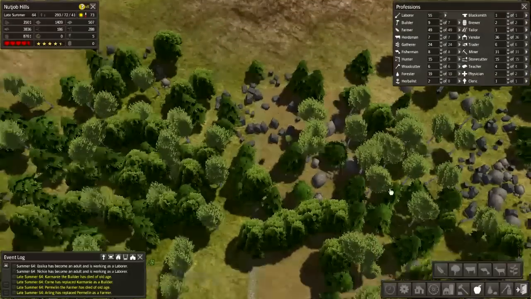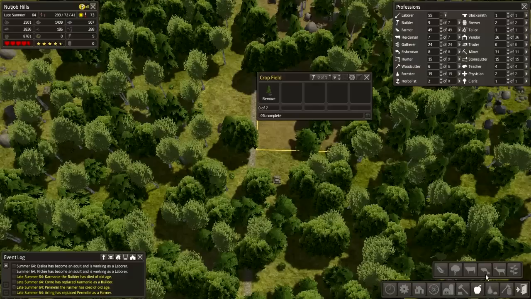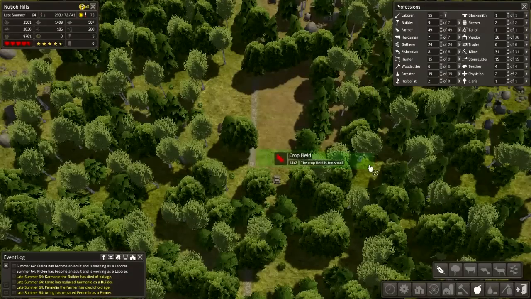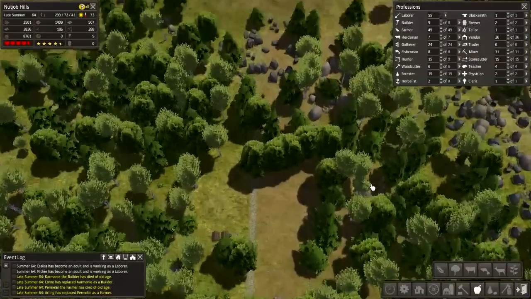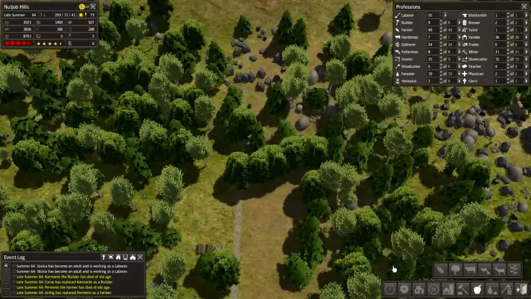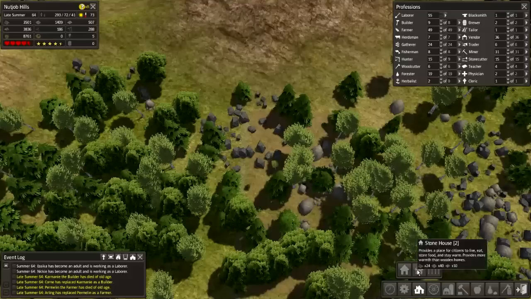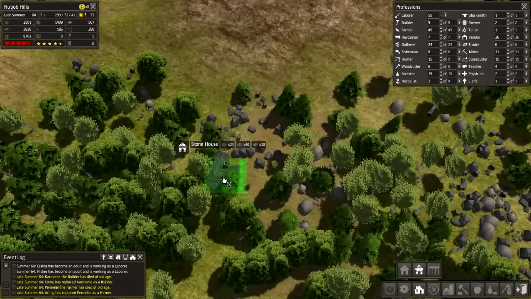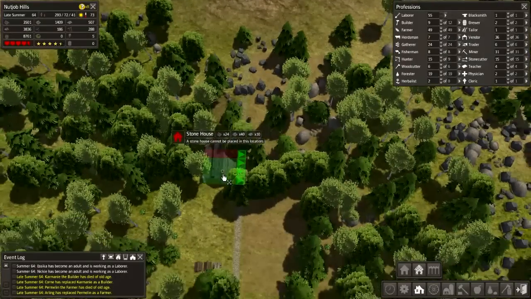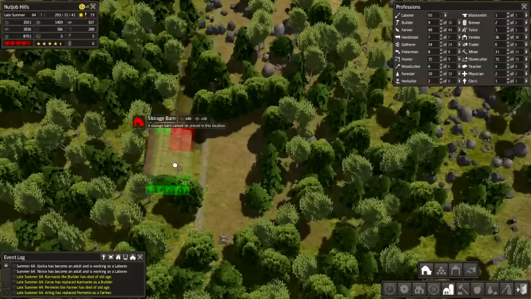Okay, that's 1, 2, 3, 4, 5, 6, 7. Let's make it 8 for a nice even number. All right. Now, for 8 crop fields, we're going to need 4 houses. Storage barns.